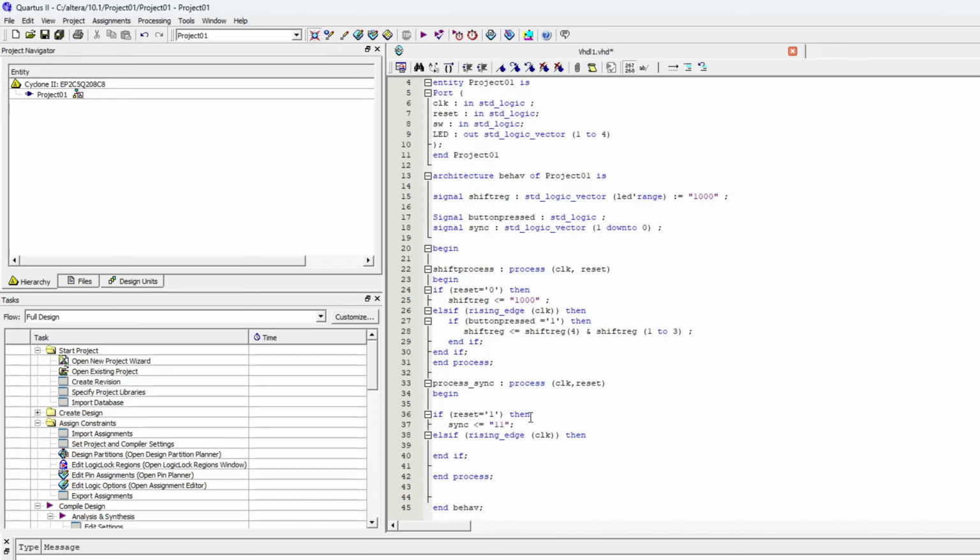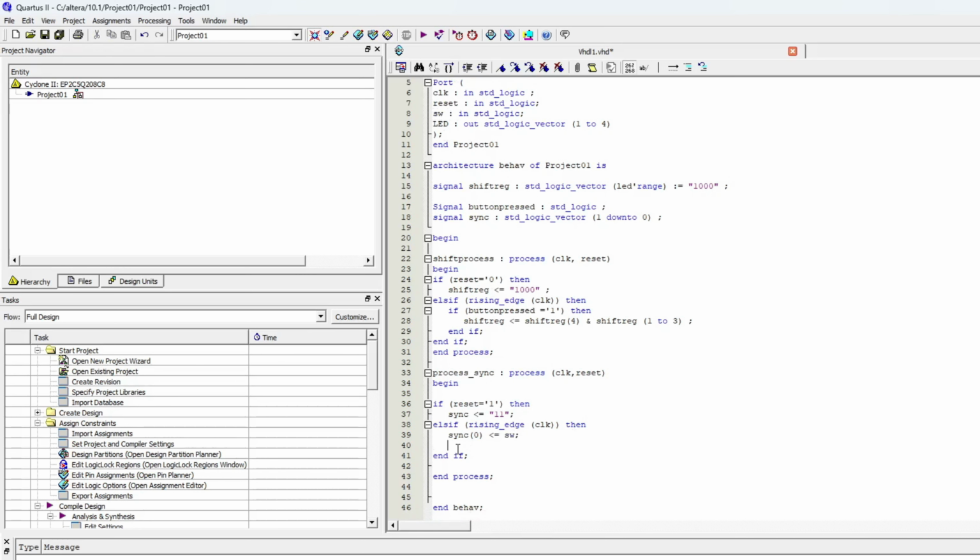Okay. Now else if at the rising edge of clock, then sync 0 gets the value of switch. So this is the input switch, right? This one. Okay, so this is our input, and then this is one stage of flip-flop. So at the first rising edge or first clock cycle, this switch input will go to this sync 0. So this is one stage. Now for the second stage, sync 1 will get the value of sync 0.